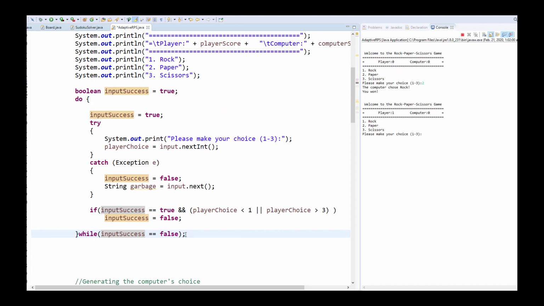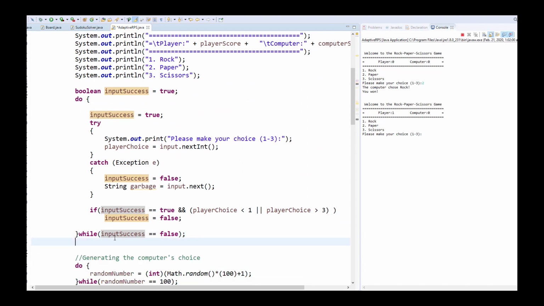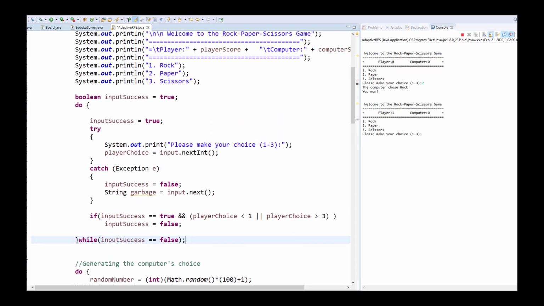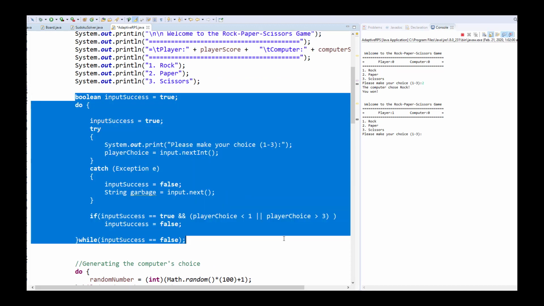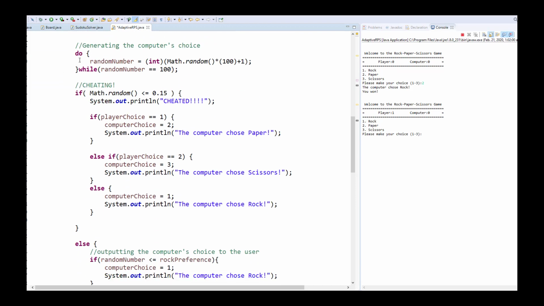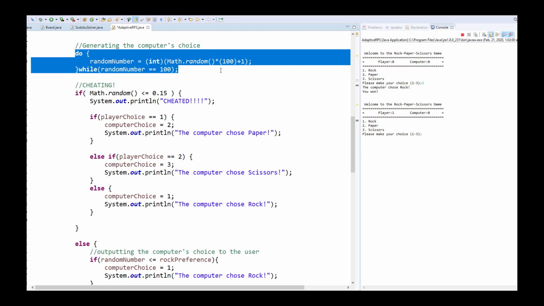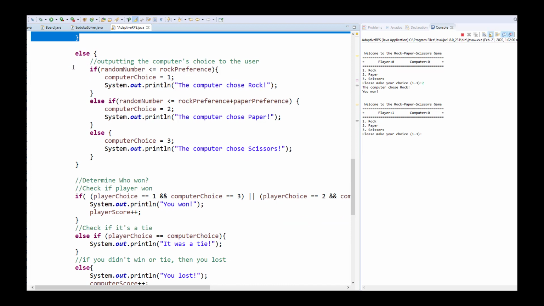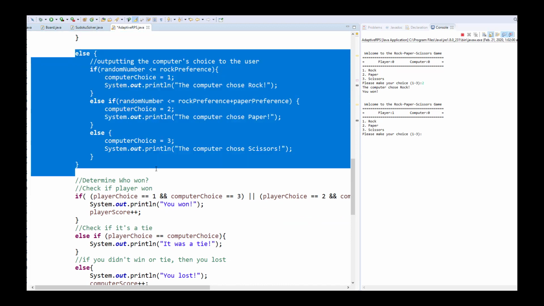Because basically what you want to do is compartmentalize as much of your code as you can. Because if there's ever a problem, if two or more sections are enmeshed together unnecessarily, it's very difficult to debug them, right? So because this section here just does one thing, if I'm trying to debug it, it is only this section that I have to check. All right. Same thing here, generating the random numbers is just in this section. So if anything's wrong with that, I only need to check or change here. Same thing with cheating, just in this section. Character choice, computer choice is just this section, and so on and so forth.